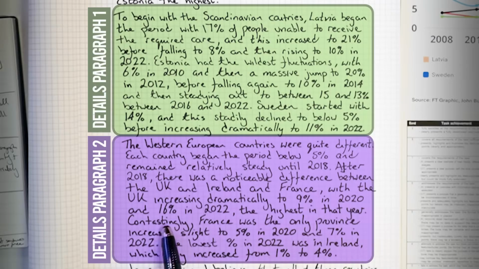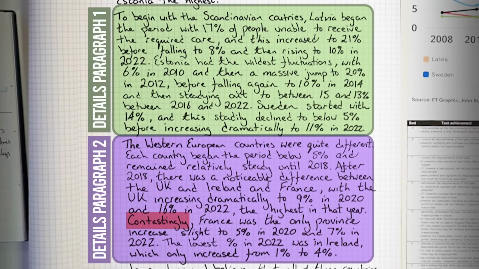So if we look at this one, contrastingly, what the student is trying to do is get extra points by using a very long, complicated cohesive device. And what they've done is they've completely messed it up. So if you have a look, what is the problem? Well, it's spelt incorrectly. It would be much easier to just write in contrast. Simpler, but accurate, more effective.